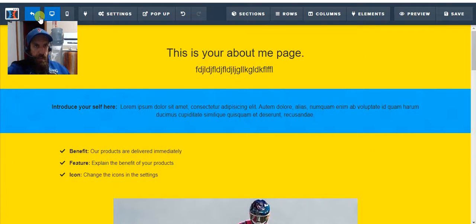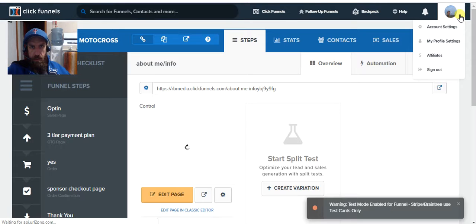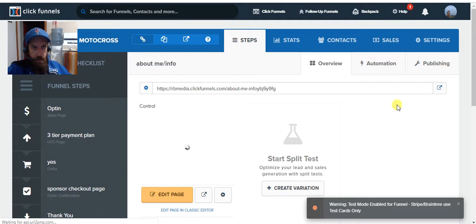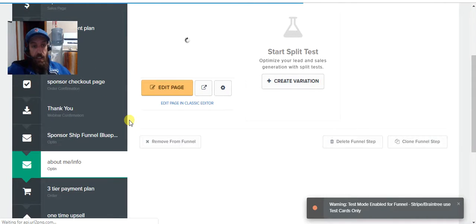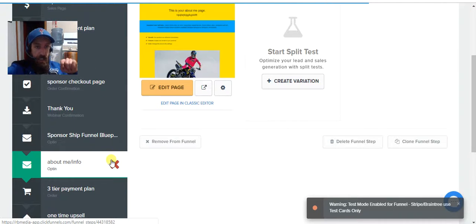But enough with the demo. Okay, maybe I'll. Okay, I don't need to save it, right? And actually, I'm gonna delete this right now because this is my funnel, right?